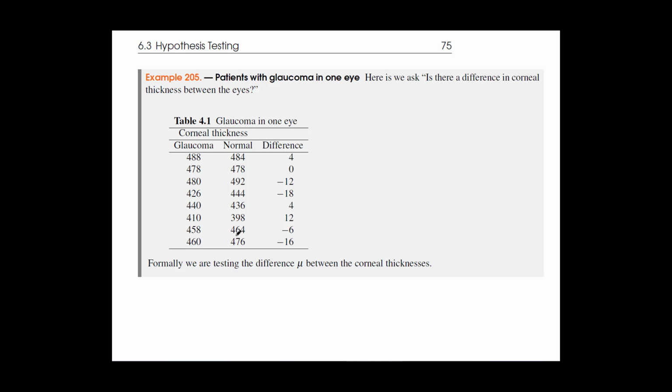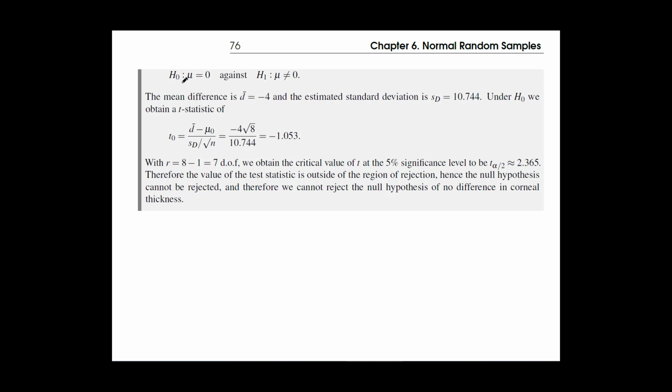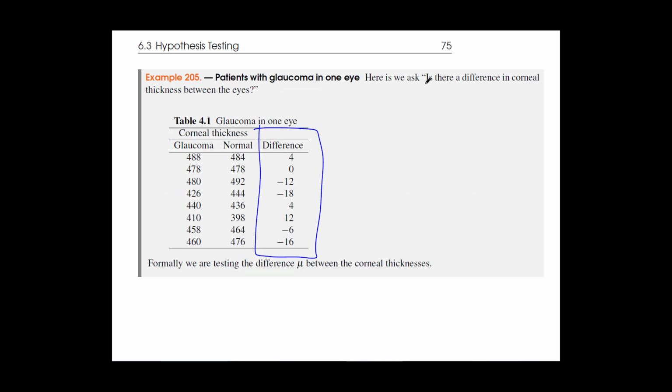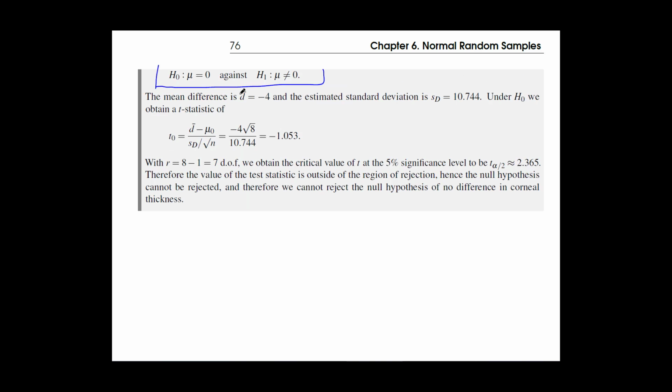All right. So basically what we do is apply the same method we did before, but with this column, which is the difference, right? One minus the other. But the rest is the same, as you will see. So we focus on this one, and then we're going to test these two. The question is, is there a difference in the thickness? You don't care whether the normal eye has greater thickness than the other or not. You just care if they're different.